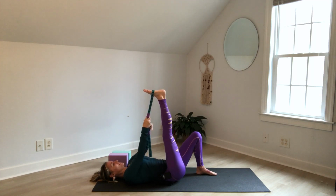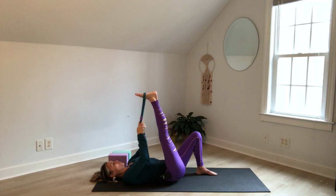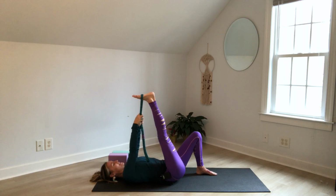So this is where you're gonna decide how much intensity you want, how deep of a stretch. To continue to deepen the stretch, you're going to continue to pull the strap towards you. You might continue to walk the hands up. Now, we don't want to cause pain or major discomfort. So if it's way too intense, then you're going to back out by giving the strap some slack. Opposite knee is bent, sole of the foot to the mat.